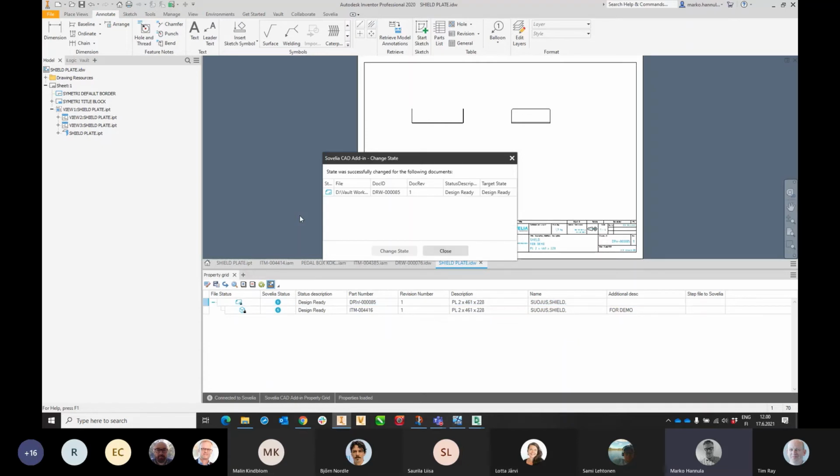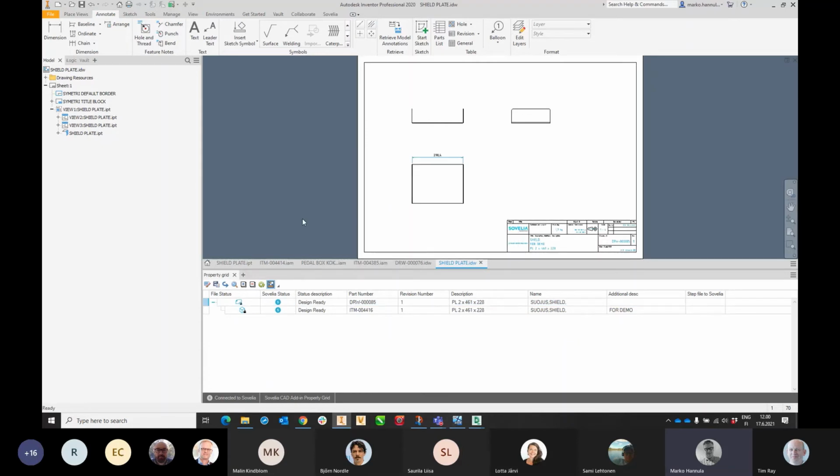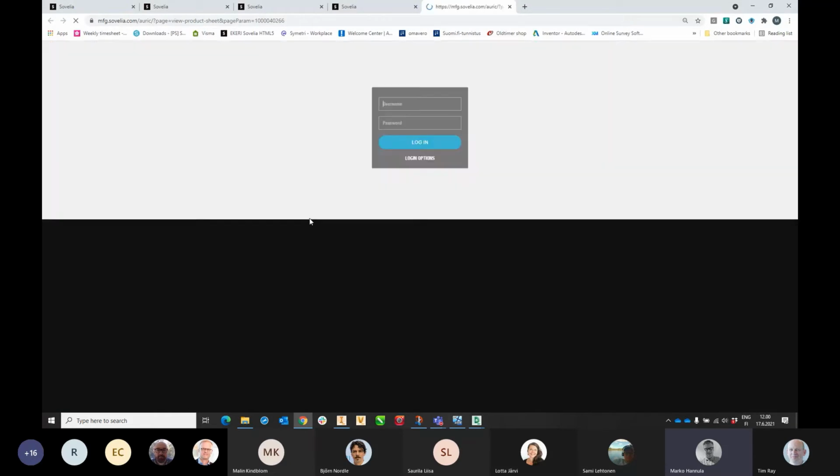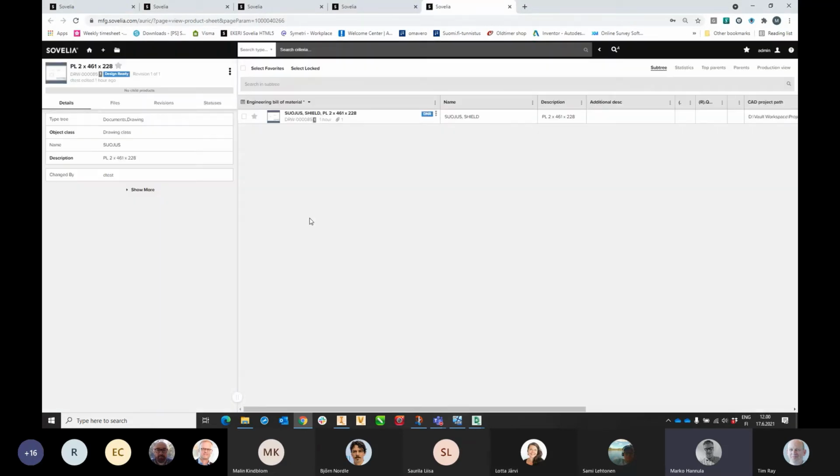And once again, lots of things happen in the background automatically. So what has happened? Let's take a look at the drawing in Sovelia. The drawing is here. At the moment, I have only PDF export on. So the PDF is the only secondary file I am sending to Sovelia automatically.